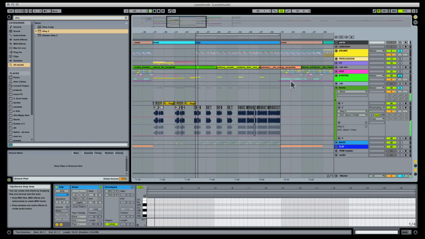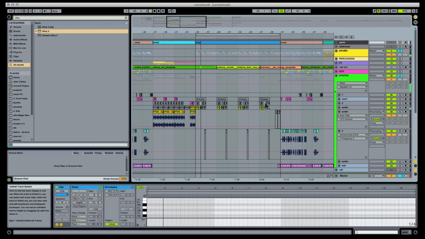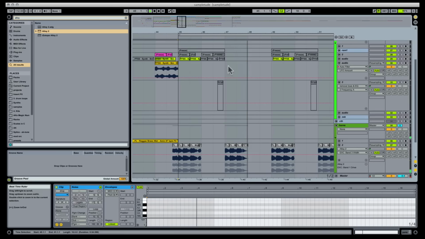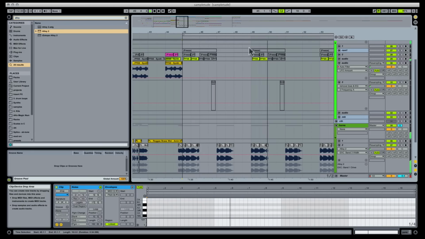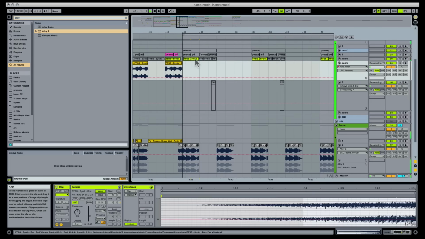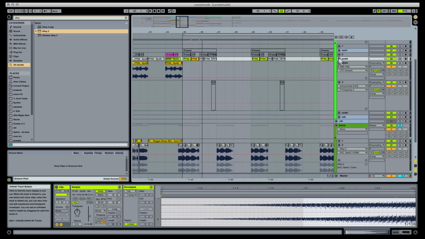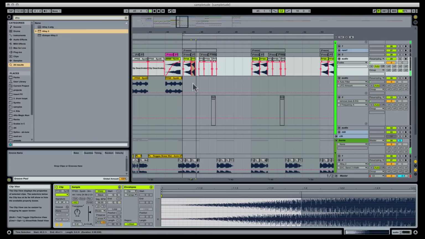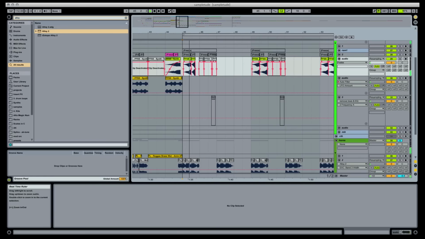And do we have any synths going on? Oh, oops. It's not much though. That's nice.